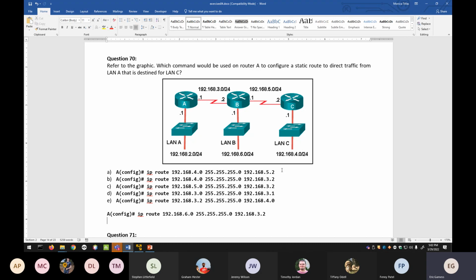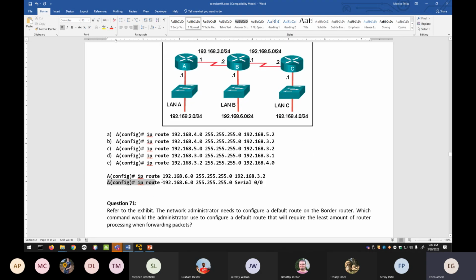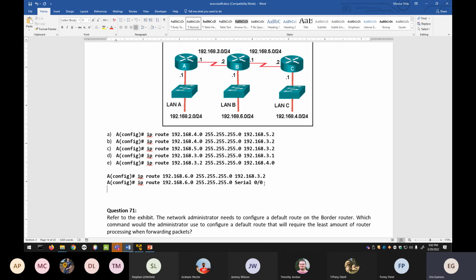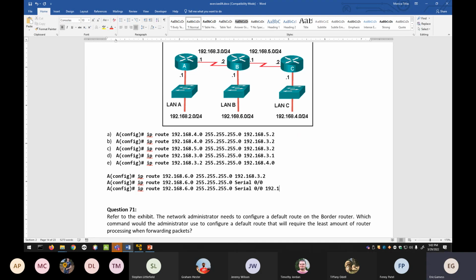Another solution is, instead of saying the next hop, the output interface. Suppose that this one is called serial 0/0. And the third solution will be that we type in A this command with both the output interface and 192.168.3.2. What is the difference between the first one, the second one, and the third one?